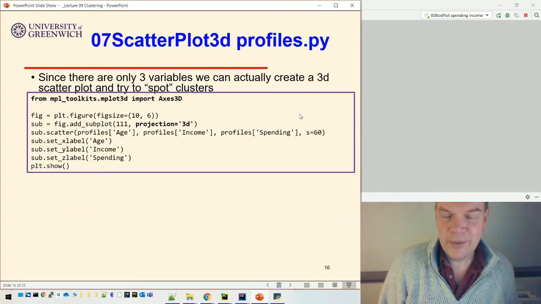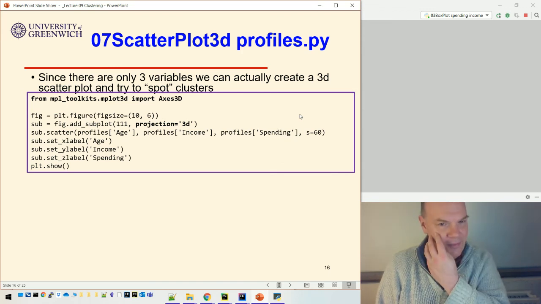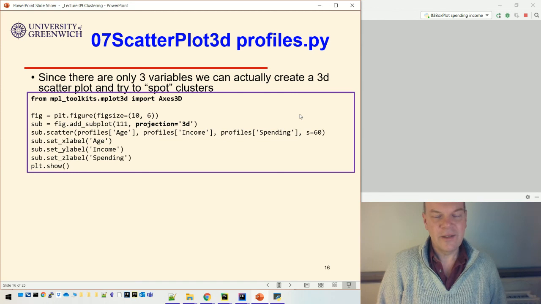What we could do is manually spot clusters, and because there's only 3 variables, we can create a 3D scatter plot and try to manually spot the clusters. And this is the code for doing that. It's very like the code we use for doing scatter plots, except that everything's done as a single subplot for a figure, and then that subplot is given a 3D projection.